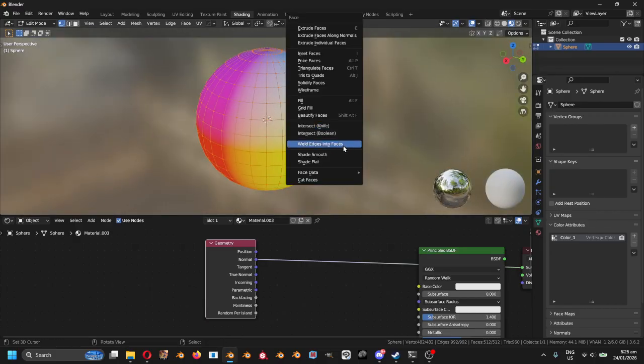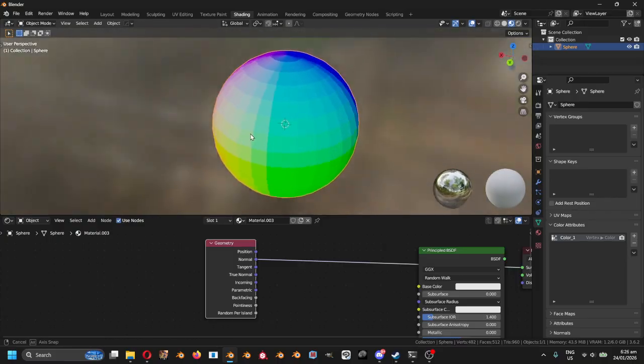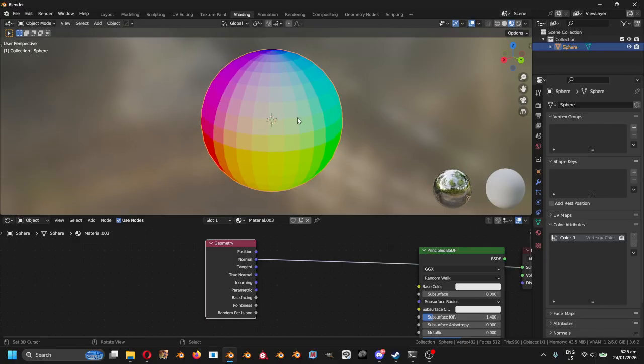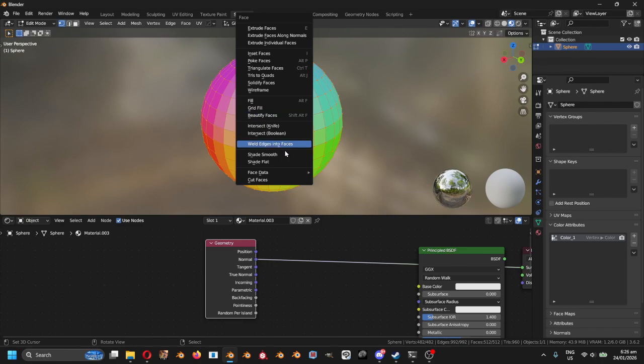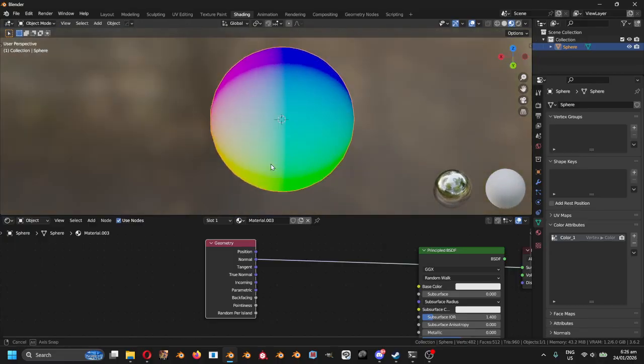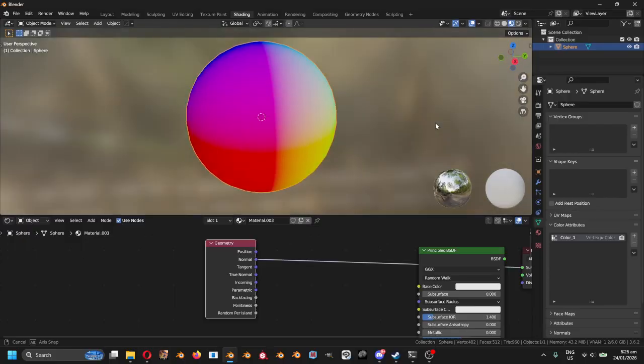And if we even go to flat shade, you can see the normal. Now the interpolation is very different and we split the normals. But again, something that may be going through your head is, why are the colors like that? It's weird, right?